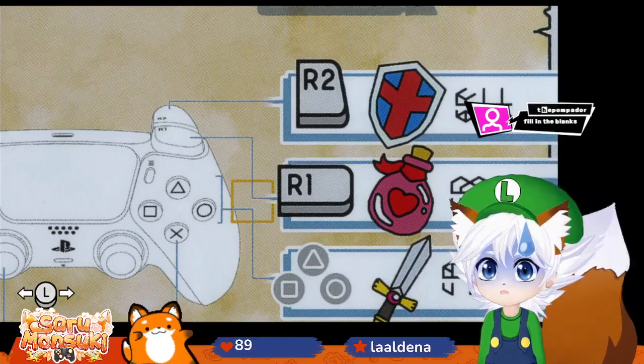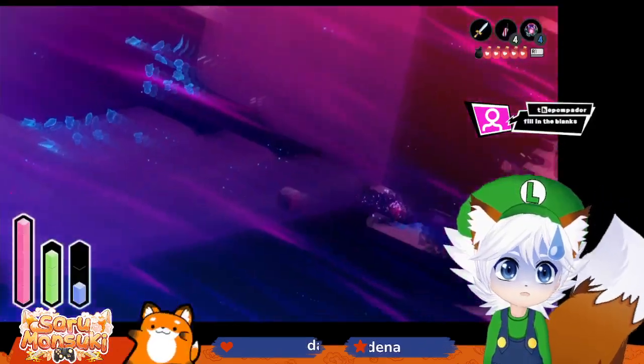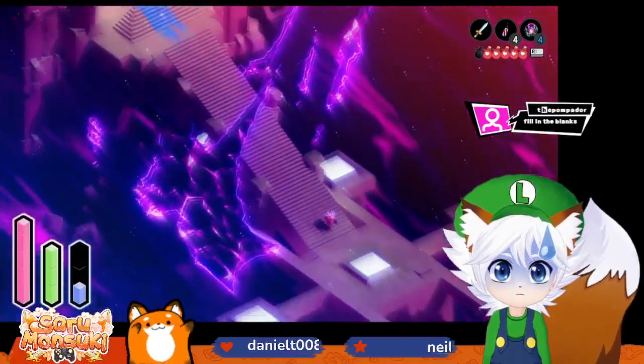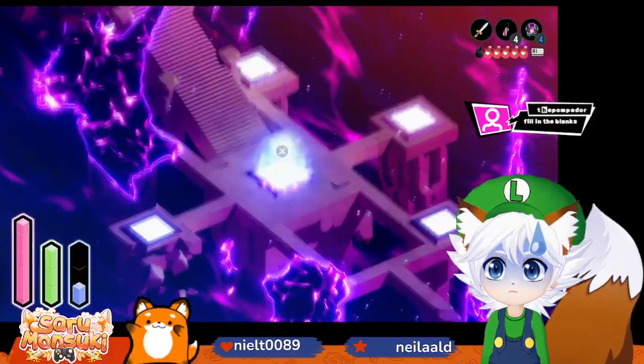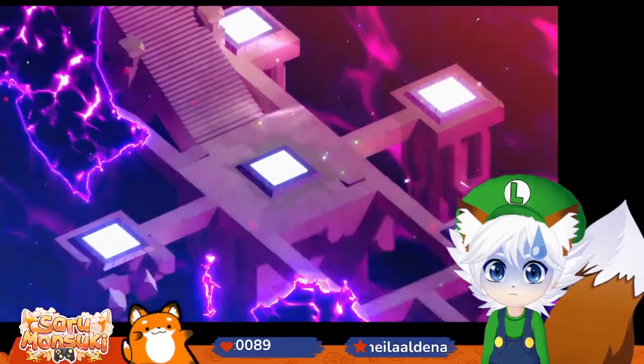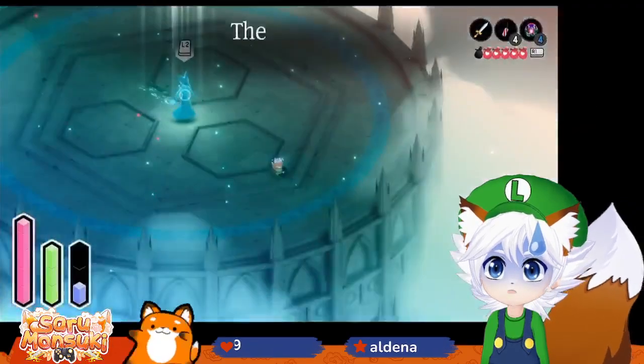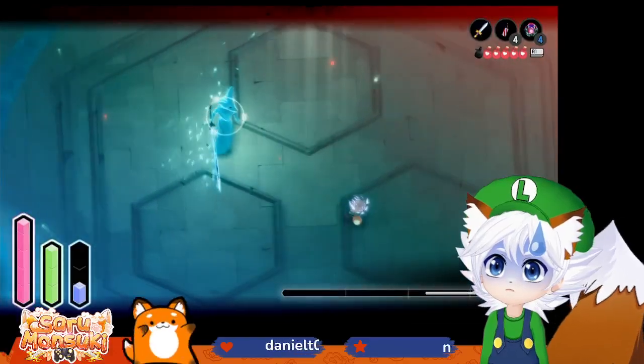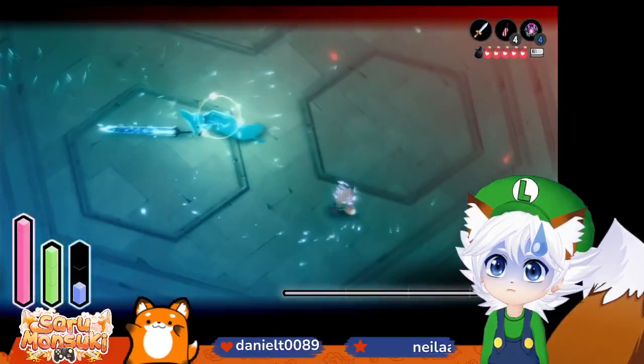Right, anyway. Before we do a headache, let me get ending A, to get that accomplishment out of the way. In we go. So this is ending A. Might as well get it for the accomplishment.